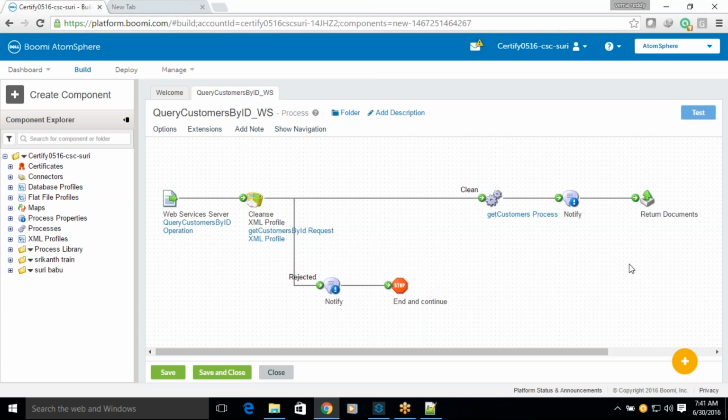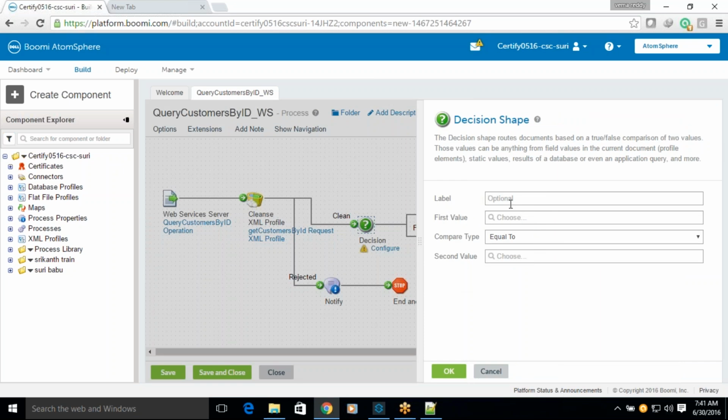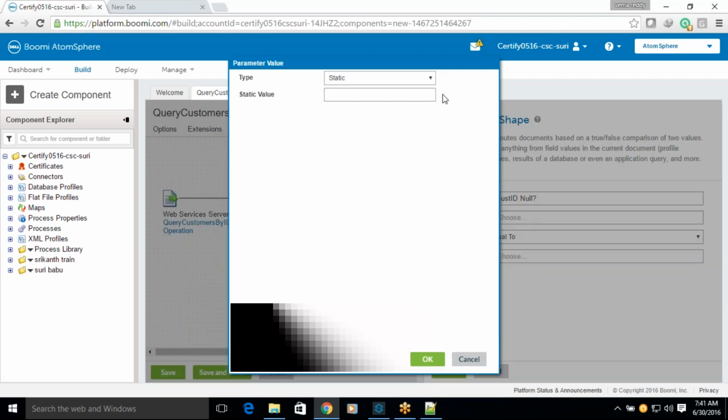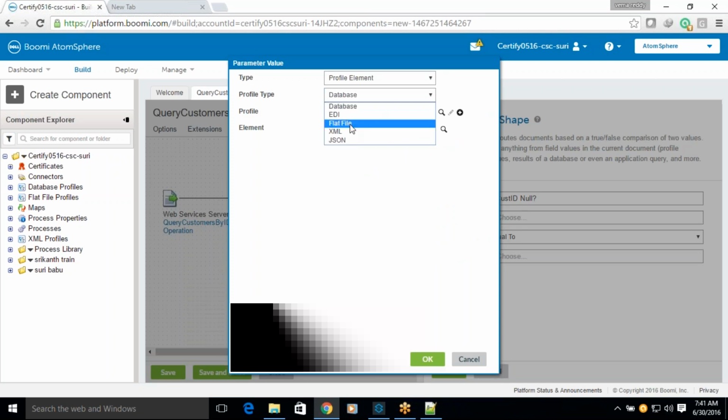I don't want the process to be stopped somewhere in the middle, so I would be using a decision. Is customer ID null? I will be checking the request message from the process profile element.